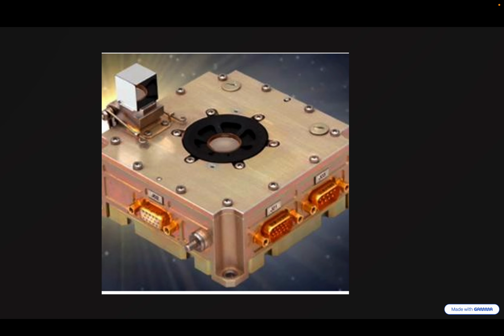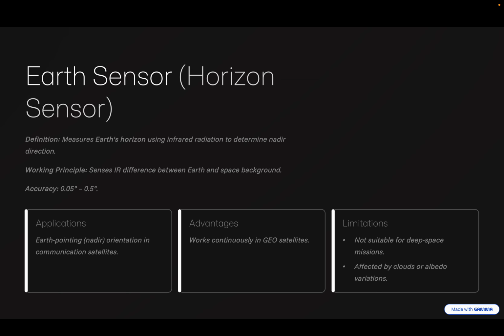You can see here, at the center there will be the incident angles. There are different incident angles which are considered here, and according to the differences in the incident angles of the sun, we'll identify the position of the sun with respect to the satellite. And after identifying the position of the sun with respect to the satellite, we can rotate the solar panel so that direct sunlight is received by the solar panels.